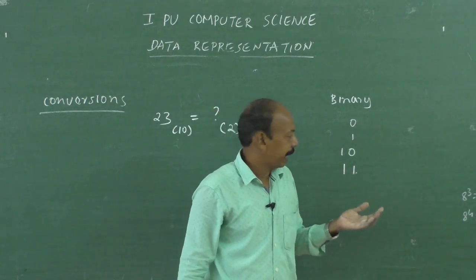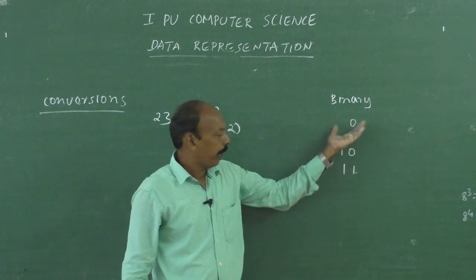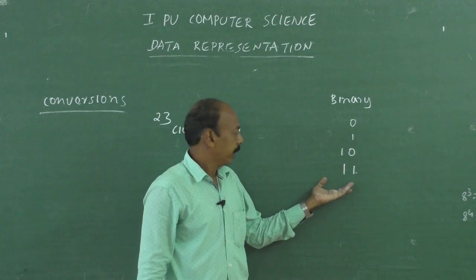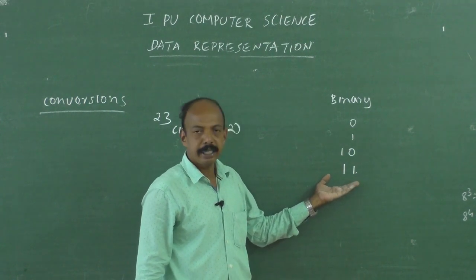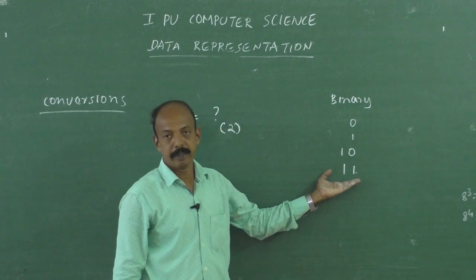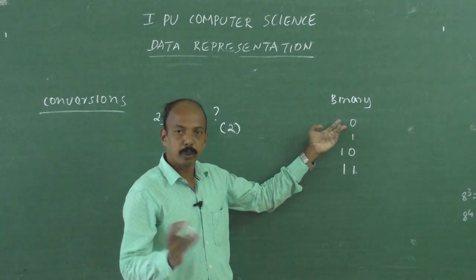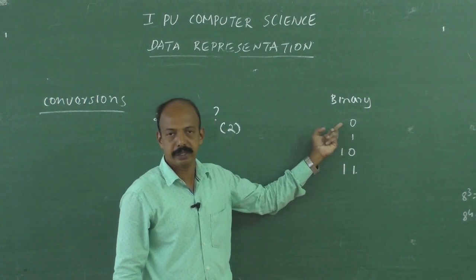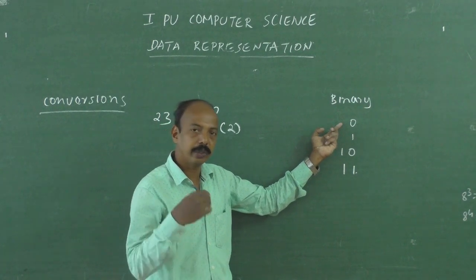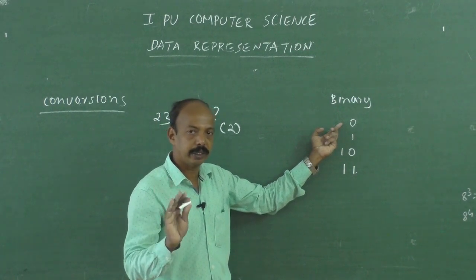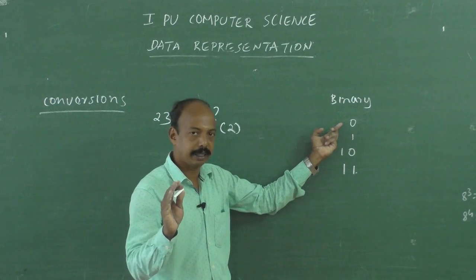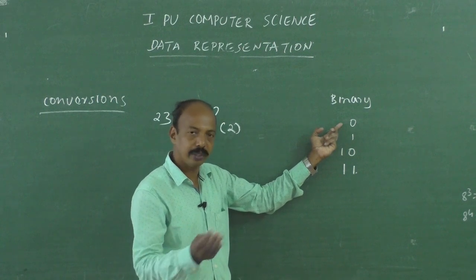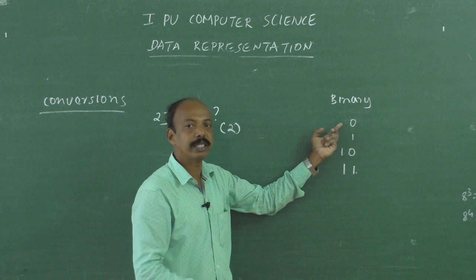Usually we will have a standard, in the sense that whenever a value is represented, we fix how many bits we are going to use. If we want to represent it with 2 bits, even if you write 0, with respect to 2 bits we shall write 00. If you add a 0 to the left side, the value doesn't change, right? If you add a 0 to the right side, the value always changes. 1 becomes 10 in the decimal number system, then 10 becomes 100. But if you add a 0 to the left side, as a prefix, the value doesn't change.